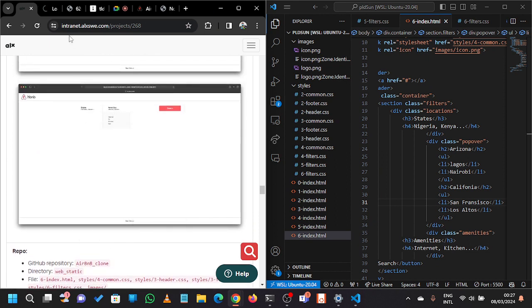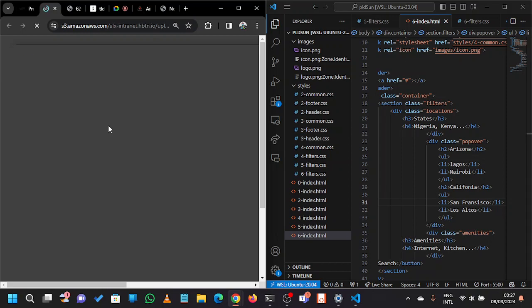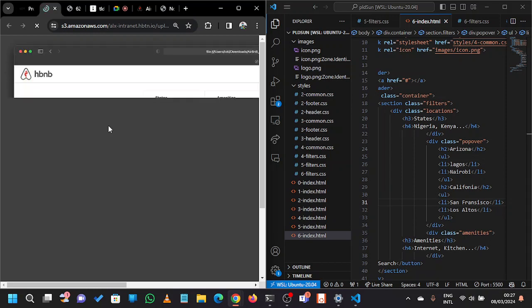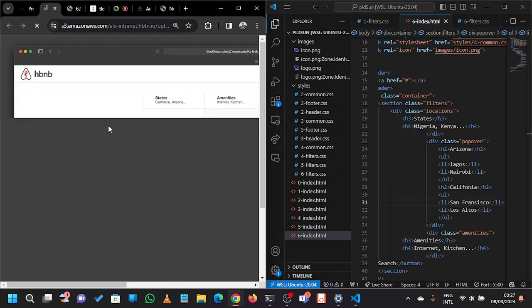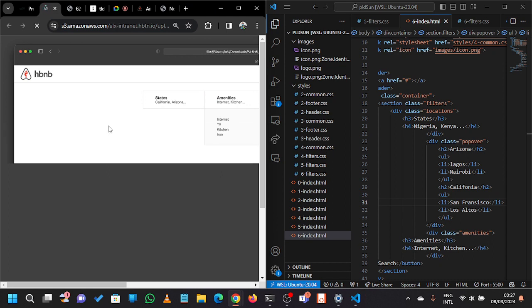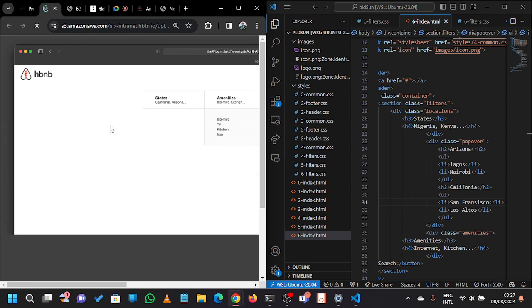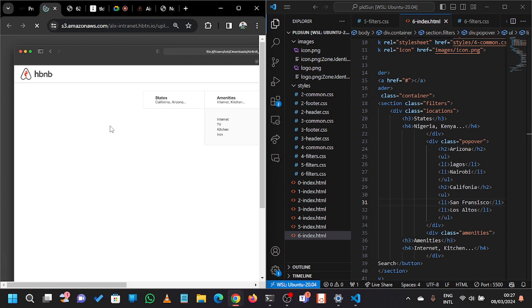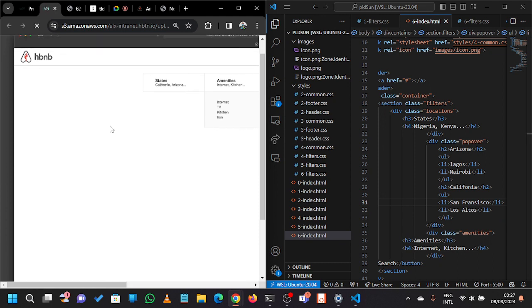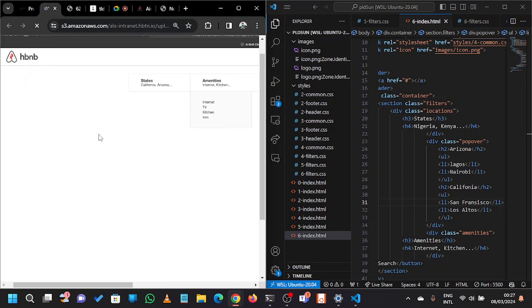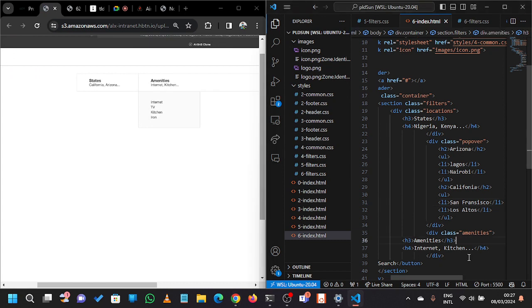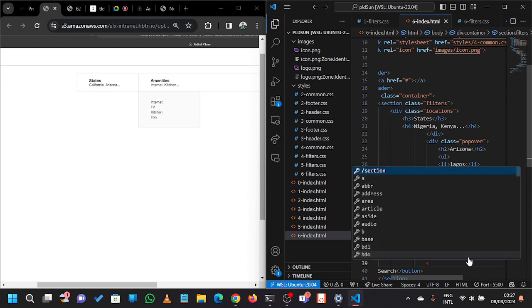So can you imagine a new link? So that will zoom it. I want us to do it quickly. I want us to finish all this today, so that in case we schedule another session, it will be about JavaScript. Yeah, because of time. So in amenities, we just come to amenities. Below amenities, after that div, just add a new div here.